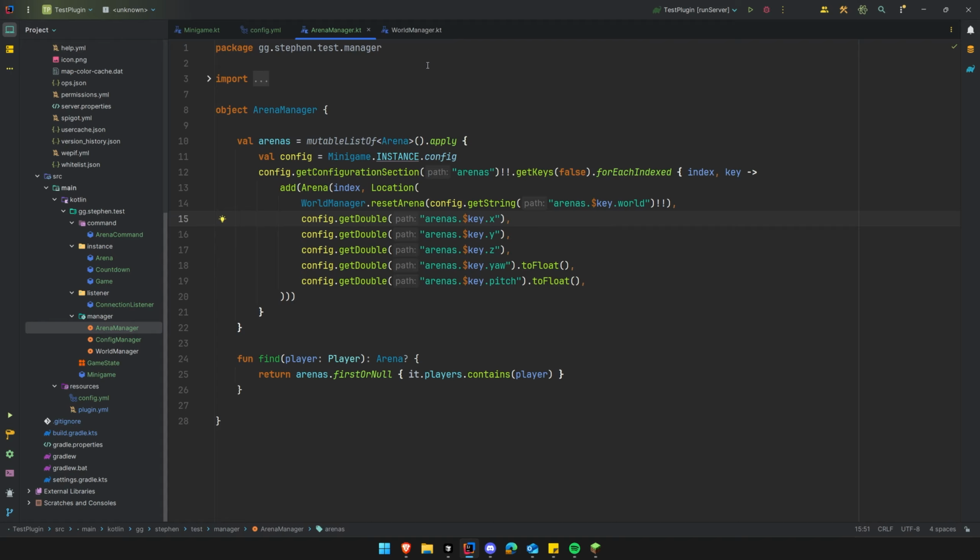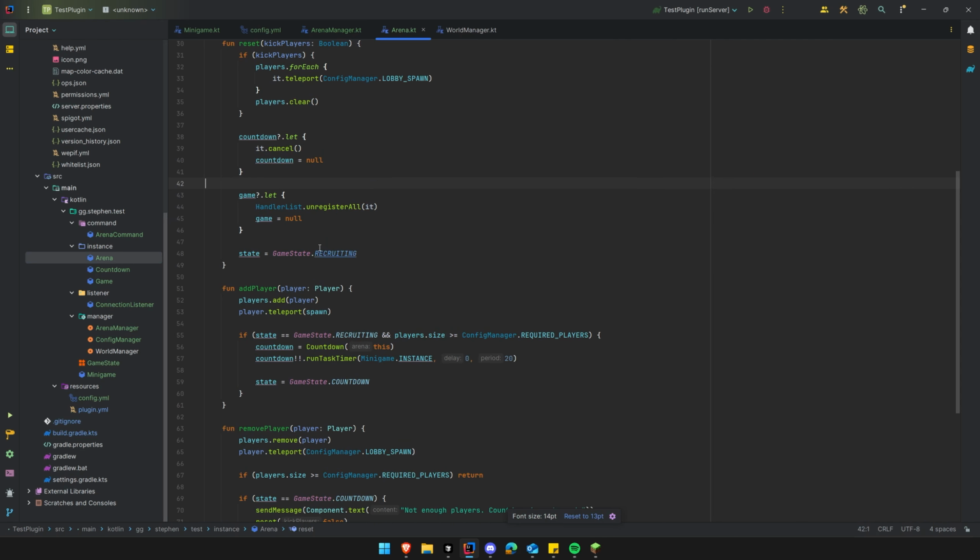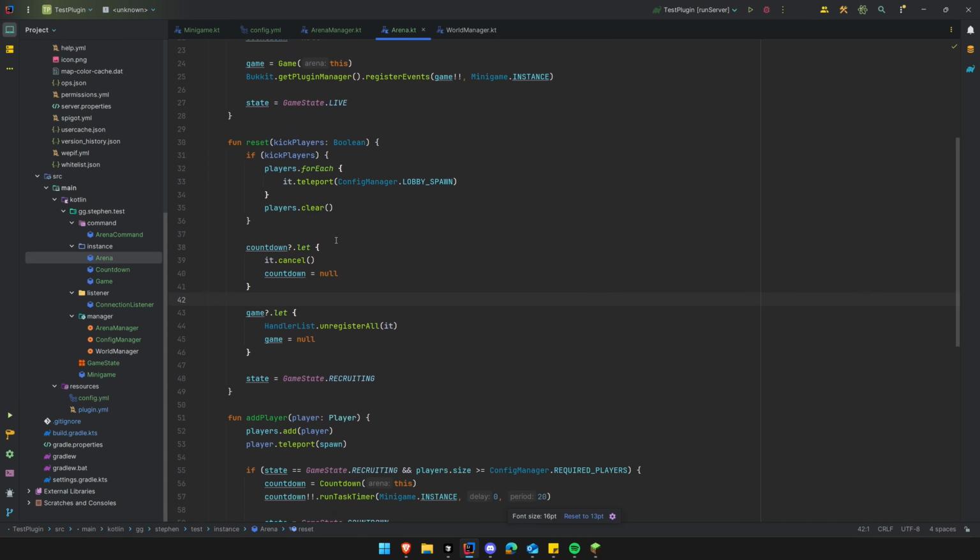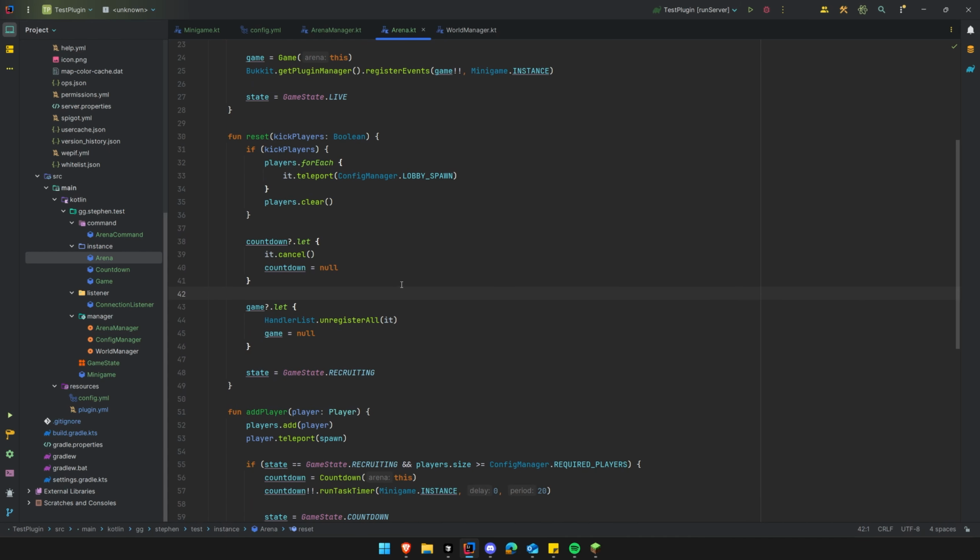Okay, so now that we know the arena is going to create itself on startup, of course the next job is to make it so that the arena does what we intend it to do, which is to reset itself when the game ends. So we'll head to the arena class where we have our famous reset function in here. And what we'll do is we'll do it inside the if kick players, because we know that on kick players the game is ending, or essentially everybody is getting kicked out of the world for one reason or another. And in that case we want to go ahead and reset. But there's one quick thing I want to do before I do that.